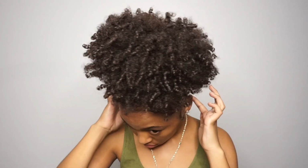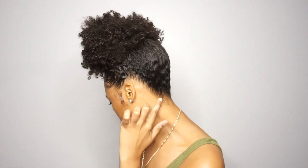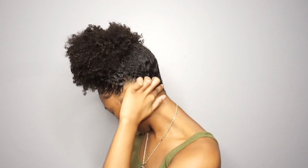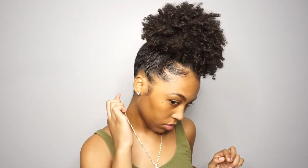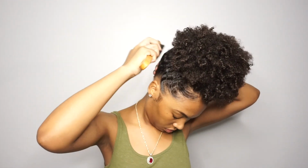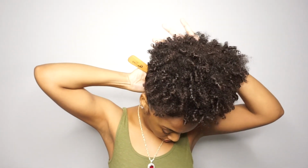And then I'll just run a little bit on my finger, and I'll just put some on the nape of my neck where those little flyaways are, and those little hairs that are not long enough to reach in the puff sometimes fall down throughout the day. And I'll brush it up with the Bristle Brush, and then I'll go in with some Wetline Xtreme Gel on a few strands of hair in the puff so it has a little bit more definition.